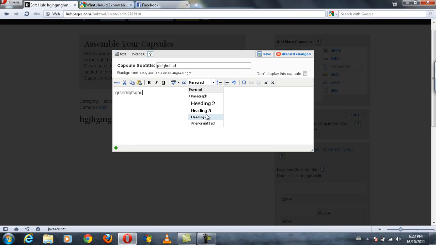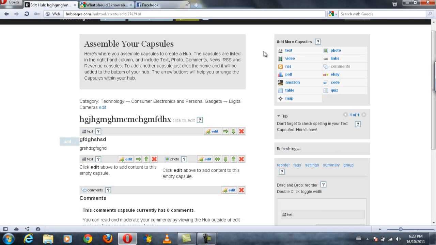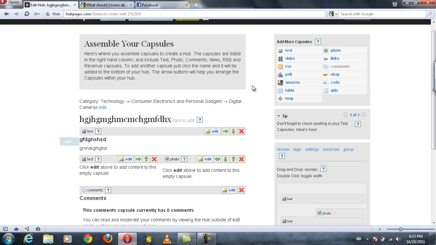Now you can choose different headings, like if you're familiar with HTML, you would recognize what this is. If you have a quote, you can use the block quote feature. You know what that is. If you're familiar with HTML, you have your bold and everything. That's pretty straightforward. You just enter content, and then you click save. And it'll be there. What I want to teach you is, after you've filled all of this, you can add more capsules.